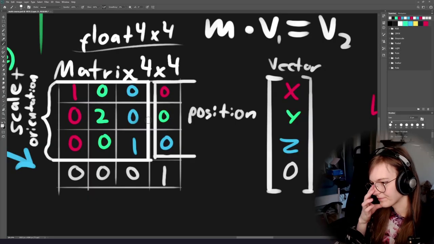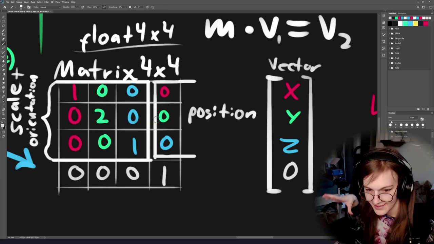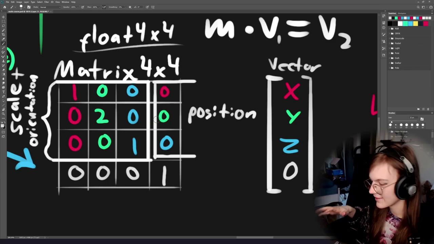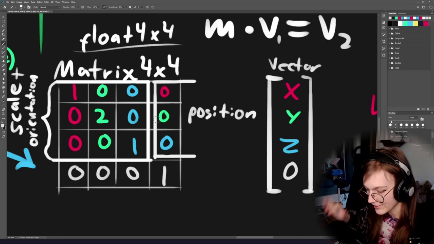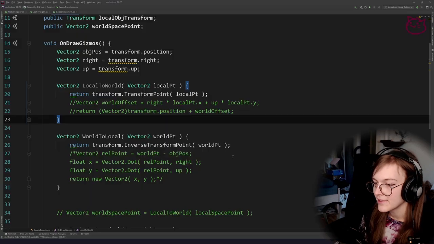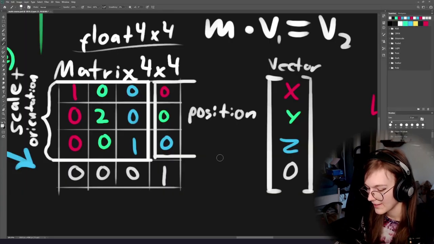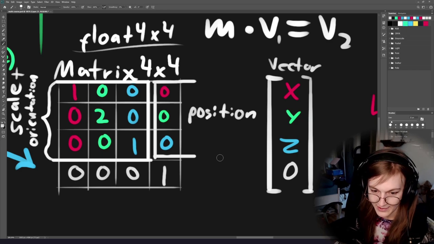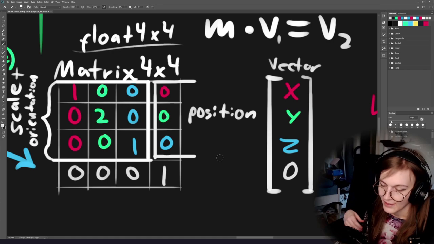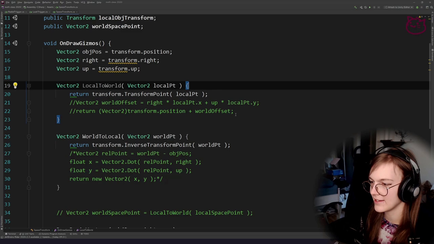Okay, so most matrices, if you just have a context and you do yada yada dot matrix, they're going to be a local to world matrix. So that's kind of the default as far as I know. So sometimes you want to do the other way around. You want a world to local instead of local to world. In that case, you need to get the inverse of the matrix. And I don't know how to calculate that, but you can. There's a built-in function in matrices.